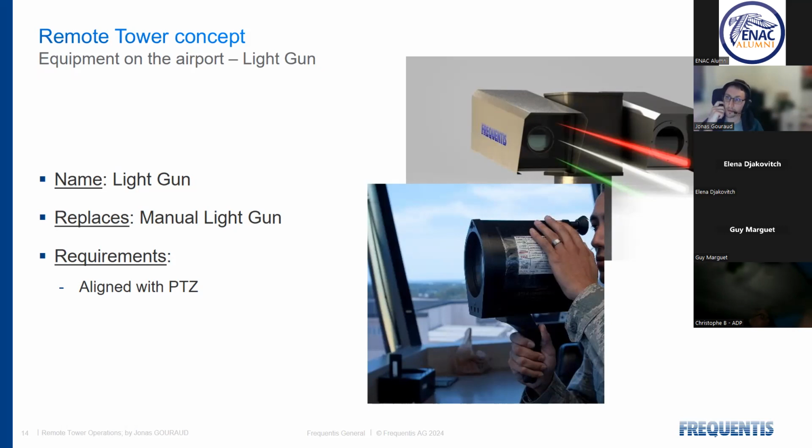But for this, you need to make sure that the light gun and the pan tilt zoom camera are actually aligned. That if you see something with the camera, you will be able to point at the exact same object, the exact same place with the light gun. If the light gun is integrated within the PTZ, then it's great. Then you won't have to worry about it mechanically. But if it's two different objects that are moving, then you will need a quite good algorithm to make sure that you always point at the same thing. But the integrated solution is more expensive.